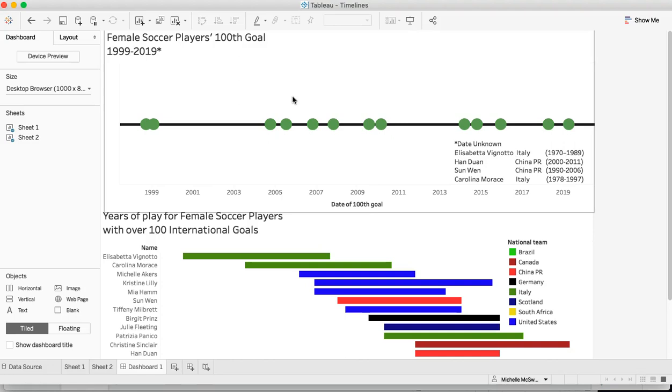All right, I hope you enjoy working with both of these. You are welcome to use the top goal scorers. You are welcome to use any other data set that you like, but this is just a really nice data set to make a Gantt chart with. All right, I will see you over in the next tutorial, right after the end of this one, for how to make spiral timelines using Trump's tweets.